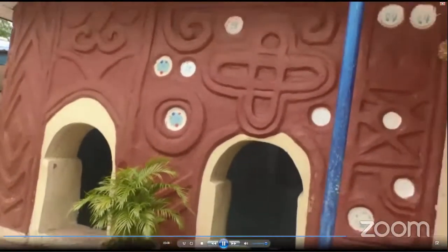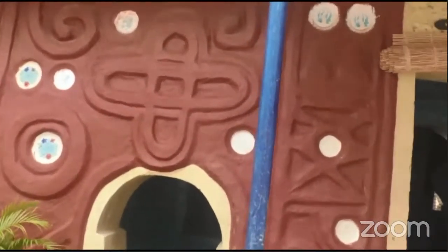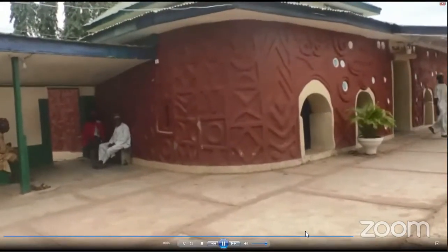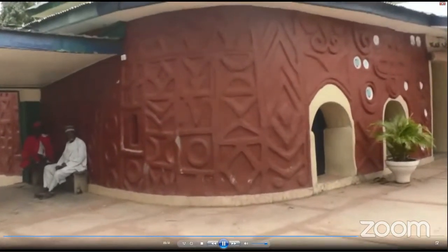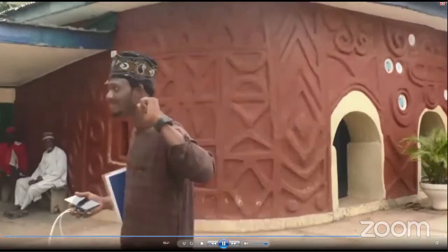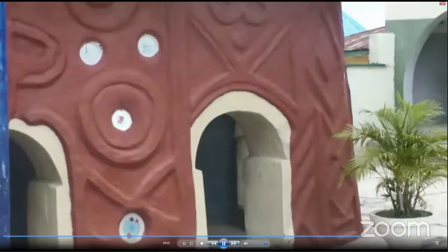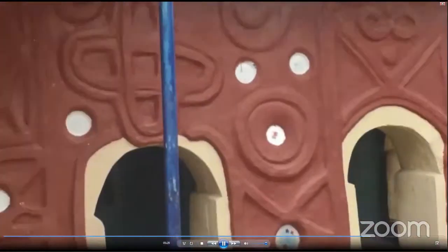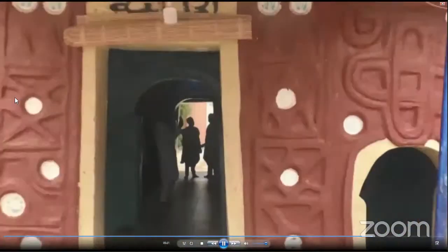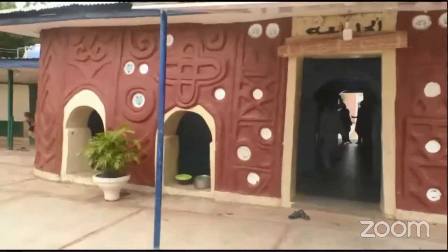Protection and management of the site. This brings to bear the ownership, protective designation, customary law, and administrative procedure of the heritage site. Hakoringiwa is owned by Bida Emirates. It is protected by the palace guards. The customary law is that women only come into the palace in early hours in case of emergencies, before early morning prayer, which is known as Asuba.